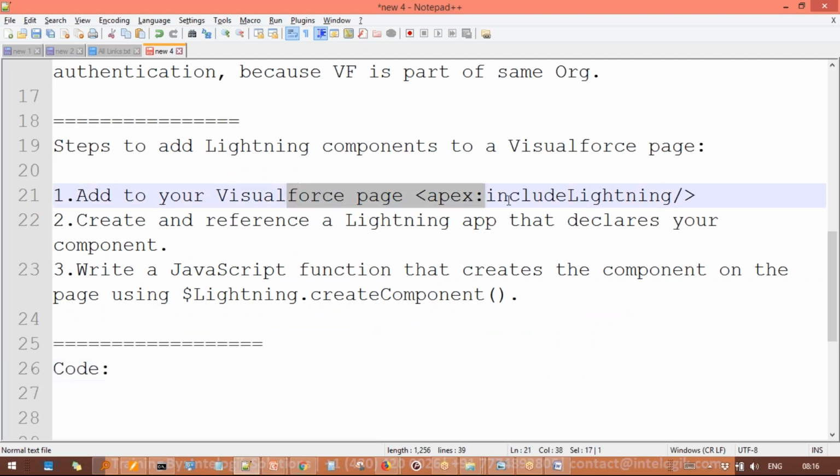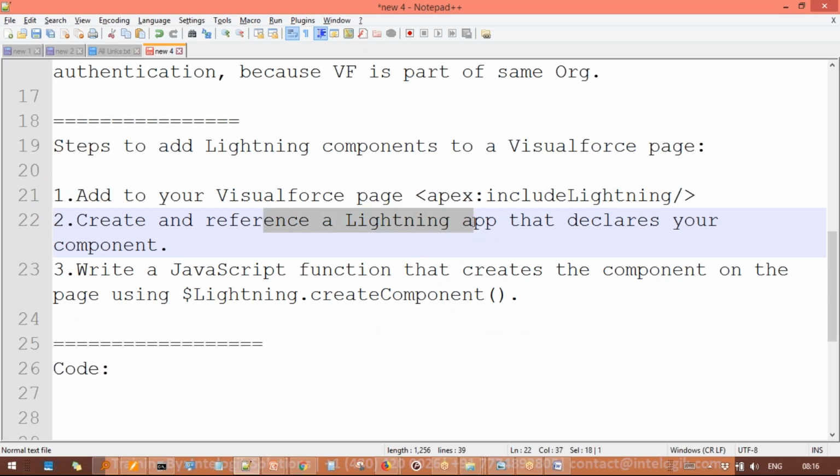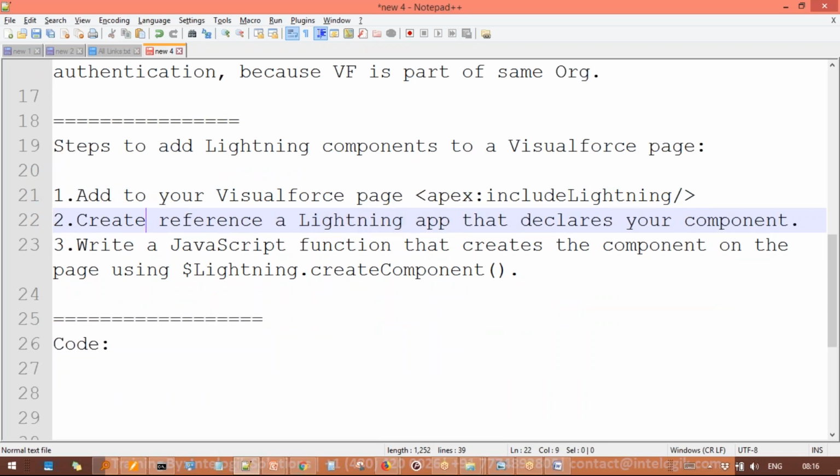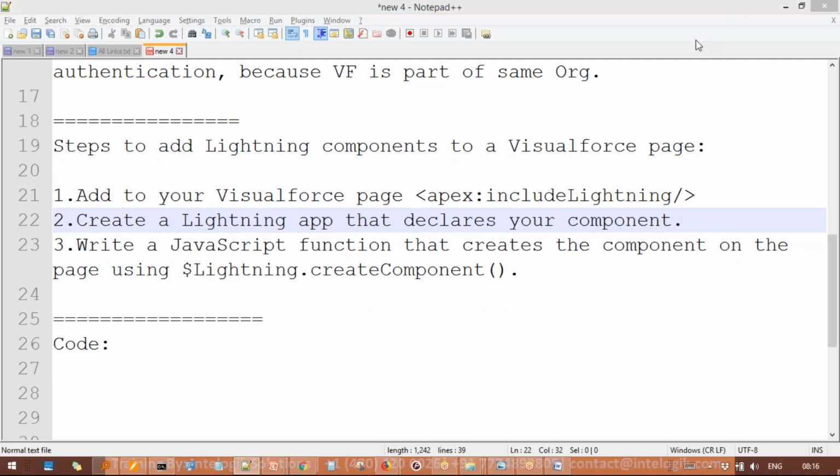Was step number 1 done? Step number 2, create a reference to the Lightning application that declares your component. So we need to now create a Lightning application in our Visualforce page. Let me do that also.